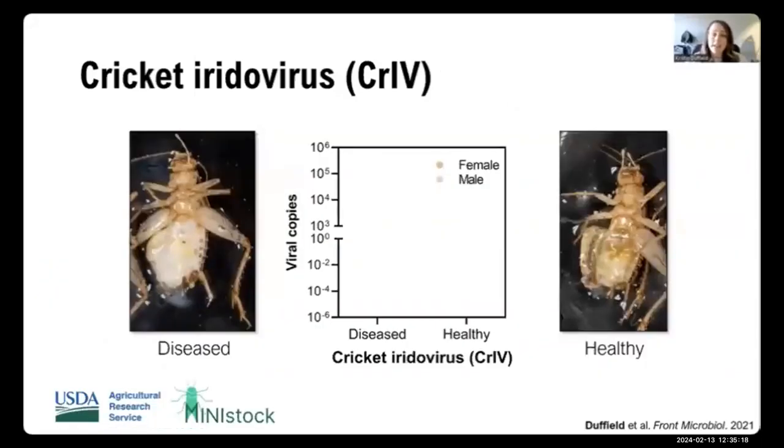Okay, but how can we be confident that the cricket arytovirus that I showed earlier is what's causing this disease? Well, besides doing a full Koch's postulates experiment, one thing we can do is measure viral loads to give us a clue. And so here I'm going to show you the number of copies of arytovirus across these two populations. And this was done using quantitative PCR. So for diseased crickets, we found a lot of viral copies. In fact, we estimate that each cricket had about 1.5 trillion viral copies present.